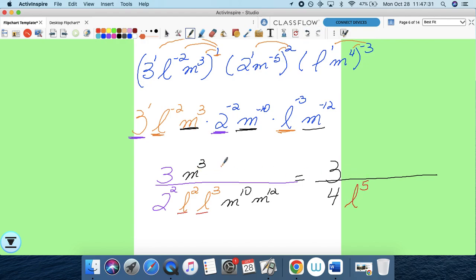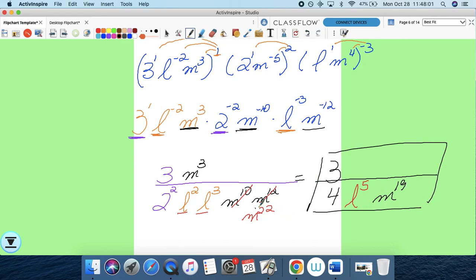Let's look at the M's. There's M to the third power, and then there's M^10 and M^12. So you know what? I'm going to combine M^10 and M^12, and instead of M^10 and M^12, I'm just going to write it as M^22, right? Because it's a little bit easier to see. Now I can ask you, well, there's M to the third power on top, and M to the 22nd power at the bottom. If you simplify, right, and you cross out the M's, where are you going to have M's left over? You're going to have M's left over at the bottom. And how many are you going to have left over? You're going to have 19. This is your final answer.